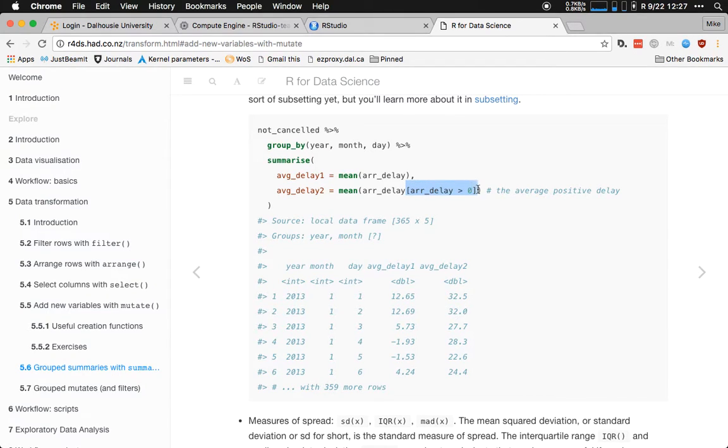What these square brackets mean is it's another way to subset, in the same way that filter selects rows of the data. Square brackets can do the same thing. So what this is saying is, in the column called arrival delay, only select those rows for which the value in the arrival delay column is greater than 0.